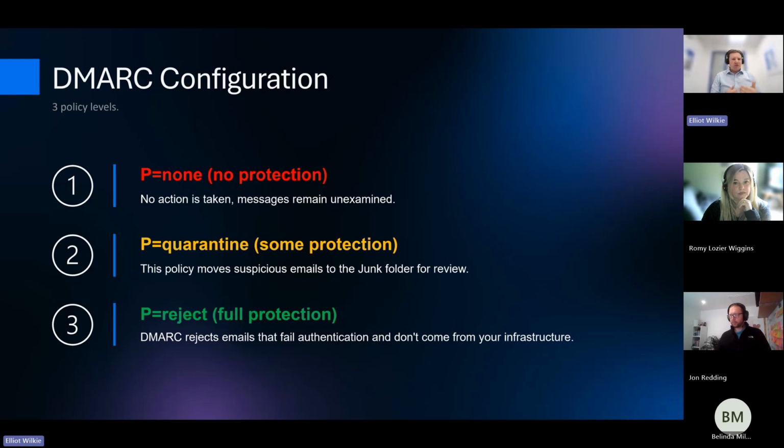Really, what we want to do is start to enforce some security, though, because at that P equals none stage, impersonation emails can still happen. And we want to prevent that from happening. So the P equals quarantine is when we're telling the recipients, in the event that both the wax seal is broken and the email's coming from somebody that's outside of our authorized sources, I want you, as the recipient of this email, to put that email either into the junk folder, or if there's a quarantine environment available, put it into the quarantine environment. And that's what that's doing.